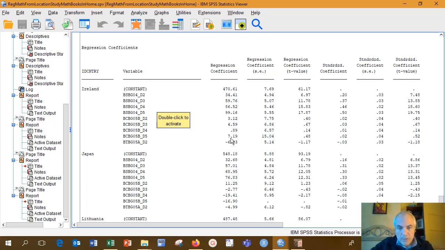The location doesn't quite, and here we have the t values, right? So for the books in the home, they are significantly different. For location, there's no statistically significant differences, and that's what that shows here. And we had seen that before when we did the mean tables using the percentages and means procedure.